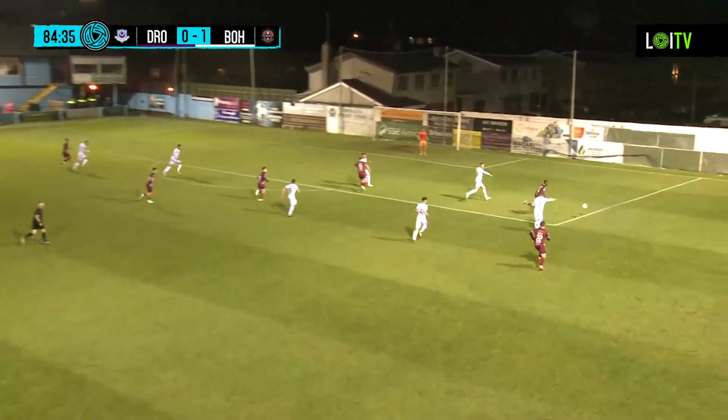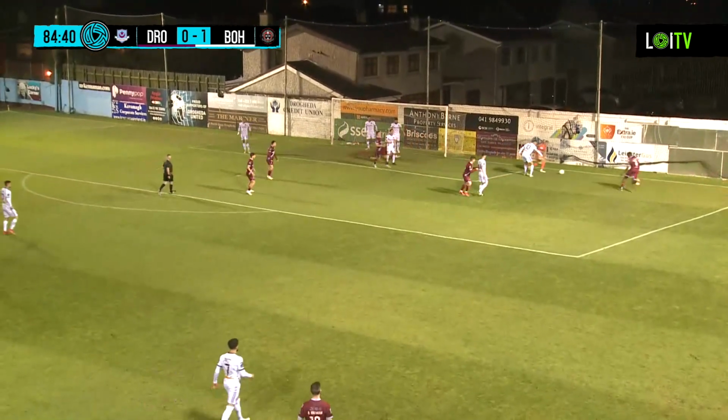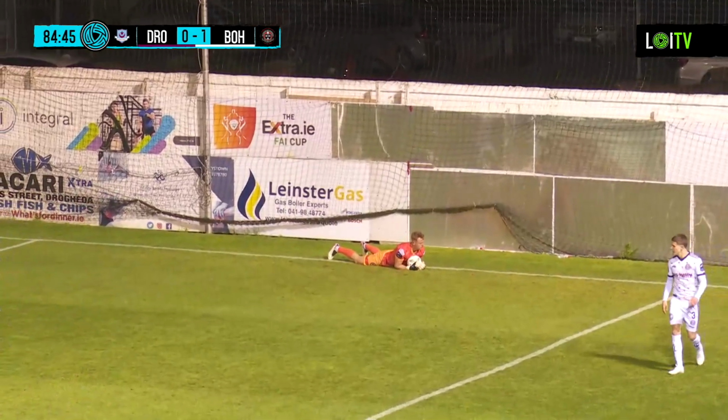Alec Boyega is up on the edge of the box. What a touch from him, but his centre back gets the cross in into the centre of the goal, and it was Freddie Draper again who went for it. He just couldn't turn it in. But what a touch by Alec Boyega, centre back on the edge of the Bowes box there. Then just takes it on the turn as well.